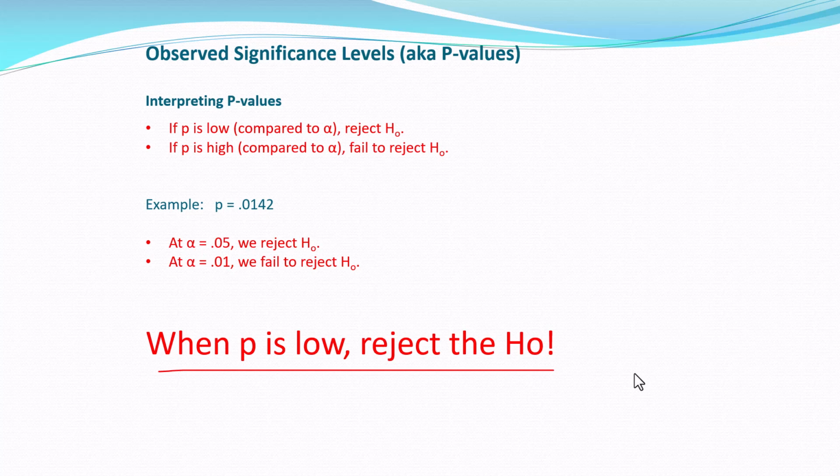There's a t-shirt out there with that law on it that I don't get to wear very often because people look at me funny. Probably during an office hour for your third project. Who knows? I may be wearing my "when p is low, reject the H0" t-shirt. That's how important it is.